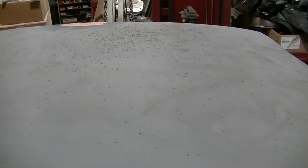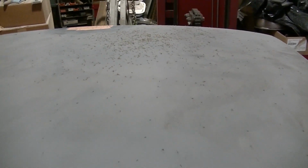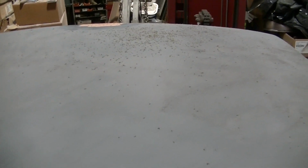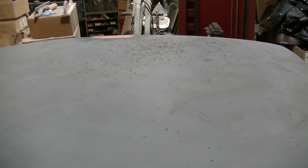Yeah, that's not going to be good. The light is right above us. They go to the light, they must land on the bulb. It must burn them up and then they fall down. So that's not good. I'll have to get them all off there. And it probably would not be a good idea to paint this thing above this light.